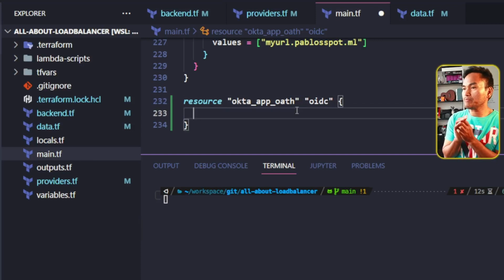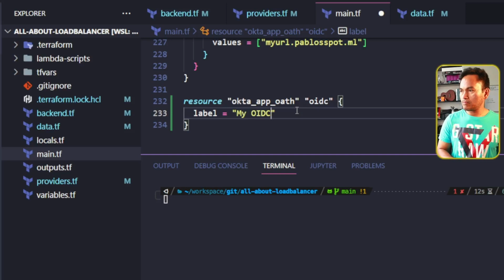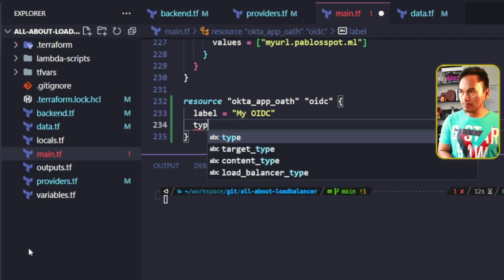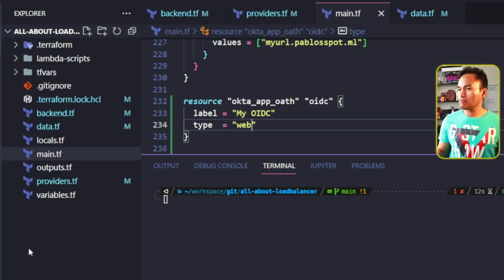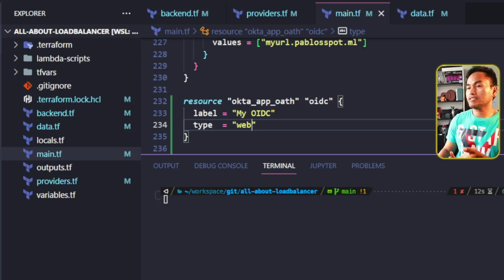Let's start filling up the properties for this resource, starting with the basic label property. I am also going to add a type property and set this to web. This indicates the type of my OAuth application, which in my case is a web application.